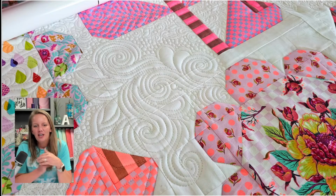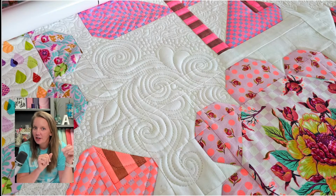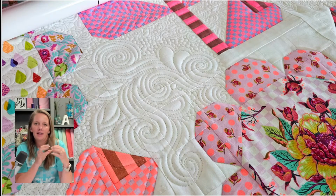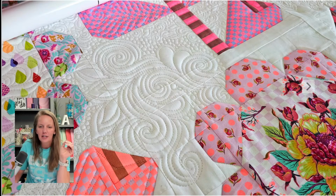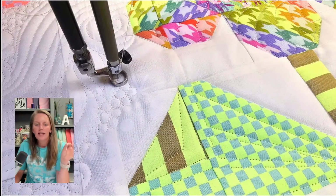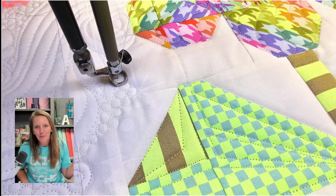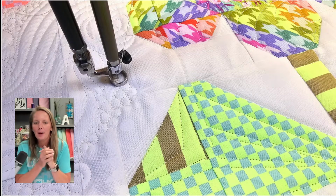And then these pictures just show you the different variations that I quilted of the swirl chain. I tried to make them all a little different from each other. I tried not to make anything too regular in their placement. I think if there's not a pattern, then you just see the overall texture and it doesn't stand out as much. And so here you can see it's winding around, throwing in some little things here and there. But let's be honest, quilting those swirl chains is much quicker than the filler I'm putting around it. So I tried to make them nice and big to fill in that area.